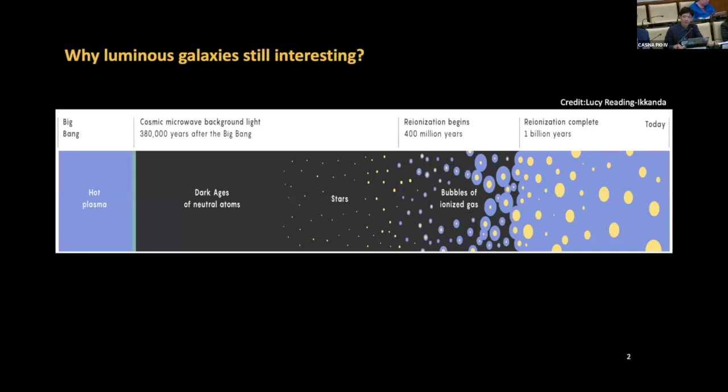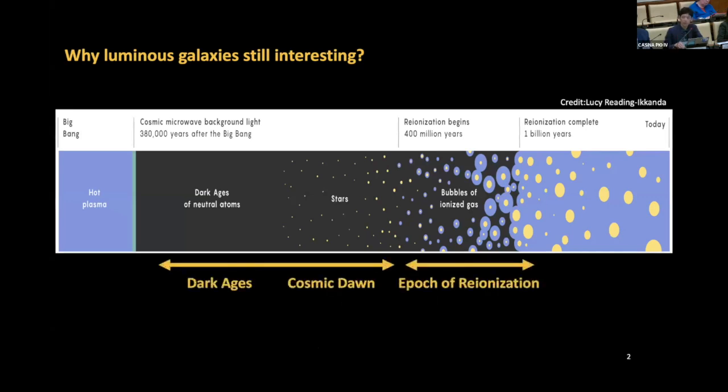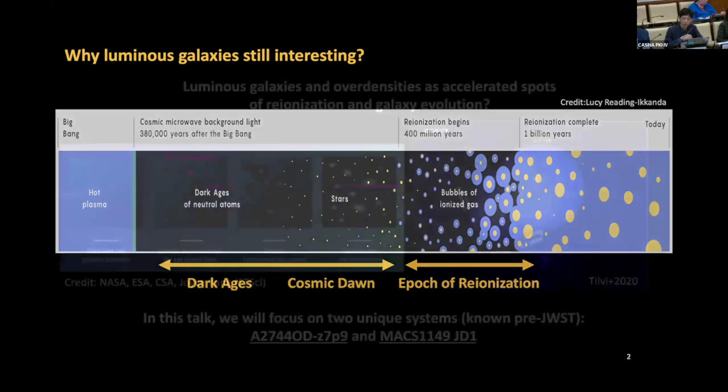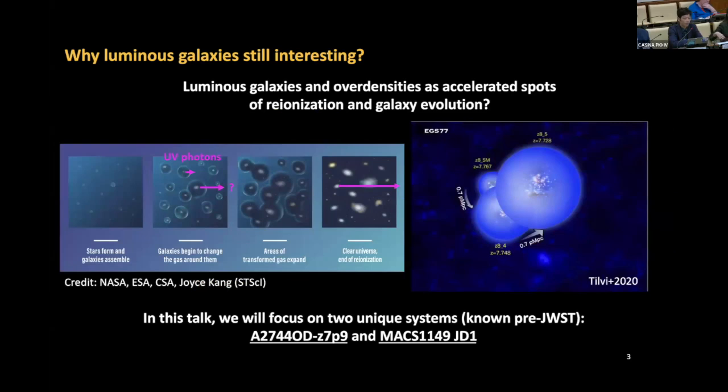Anyway, let's get started. Sandro made a very nice introduction about the early universe, so I don't have to repeat everything, but just to put some extra emphasis and spice it up. We are looking at the dark ages, cosmic dawn, to the epoch of reionization, which I'm going to focus on in this talk. The first stars, galaxies, and AGN potentially are turning the state of the universe, changing the neutral hydrogen into the ionized state.